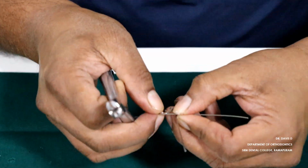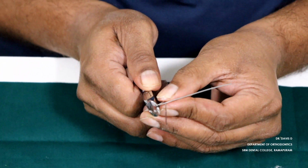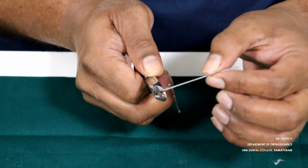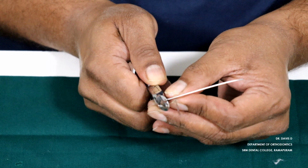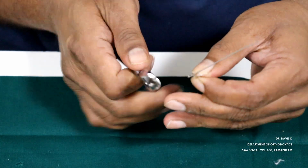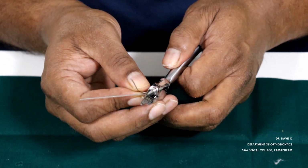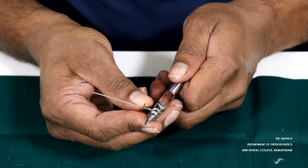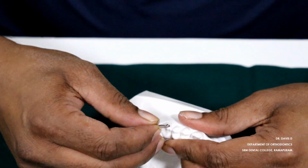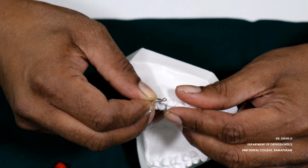Okay. Then hold it at the junction of the bridge and the arrowhead and make a 45 degree bend. While bending, make sure you are bending only the bridge. This wire shouldn't be touched. Just make a 45 degree bend like this. Okay. On the other side, hold the plier in your left hand. Check for the adaptation in the model. The arrow should be resting in the mesial and distal undercuts.